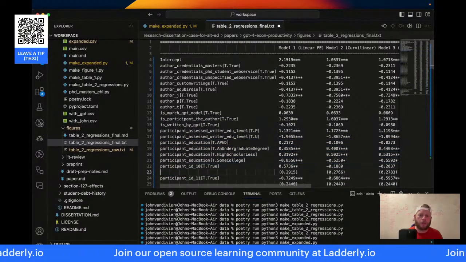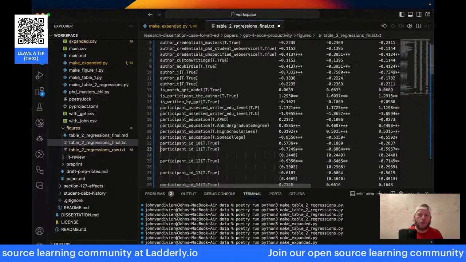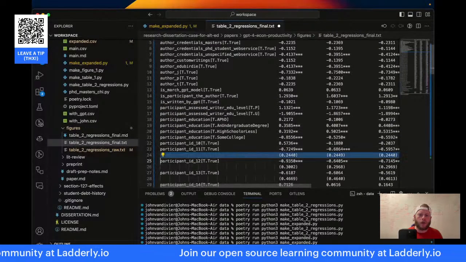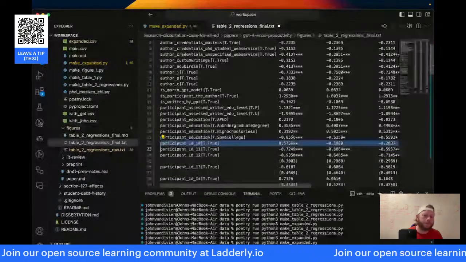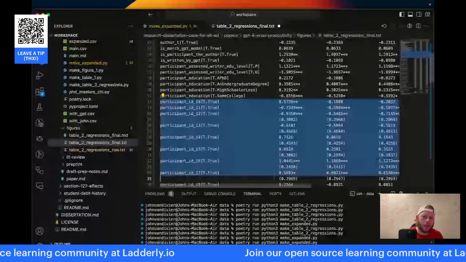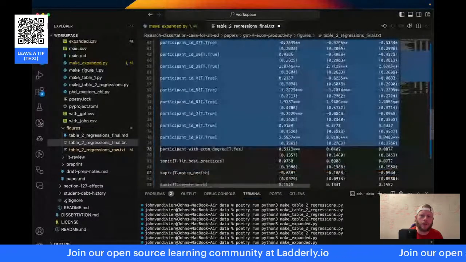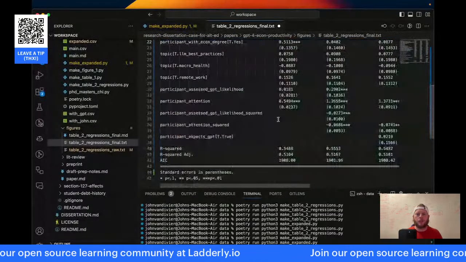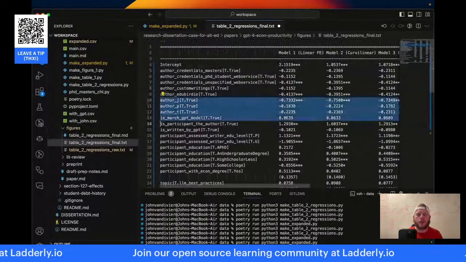Maybe that's smarter. But basically, I just have to hide them by hand, which my understanding is the norm in writing these papers. We're also going to delete the participant effects for brevity and the author effects.